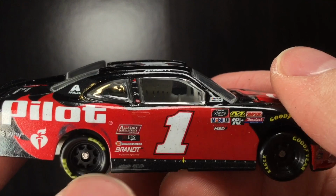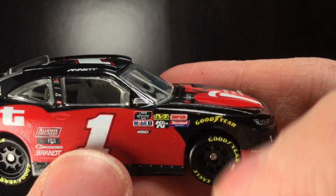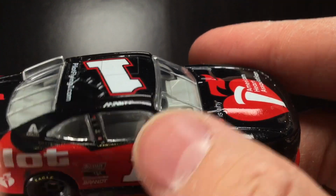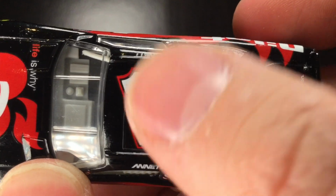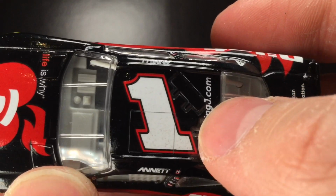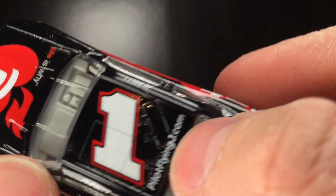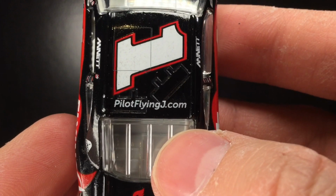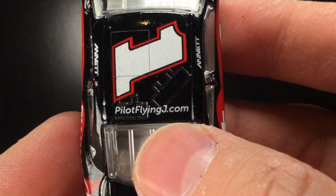You got the number 1 black trim, like that. You get to see the rivets and the jack arrow, like that. Looks good. Michael Annett. Over here on the roof, you got the roof hatch. Got the beautiful number 1. I like that font. On the Kurt Busch review, it has, of course, the number 1 that looks like an IndyCar one. I like this style number 1. Slanted, kind of have a really nice racing stock car feel to it. That's how Kurt Busch's Cup number should look. Instead, it's just very plain.